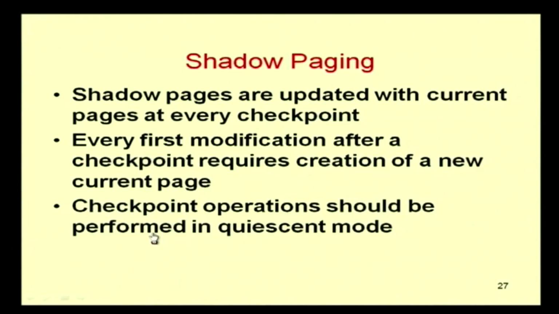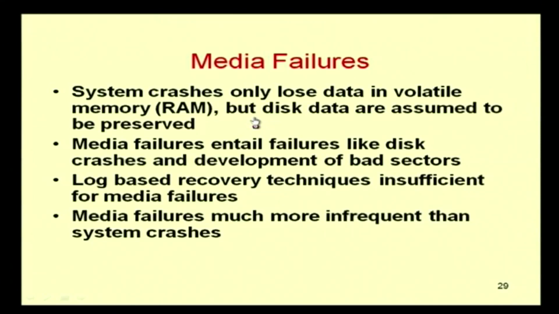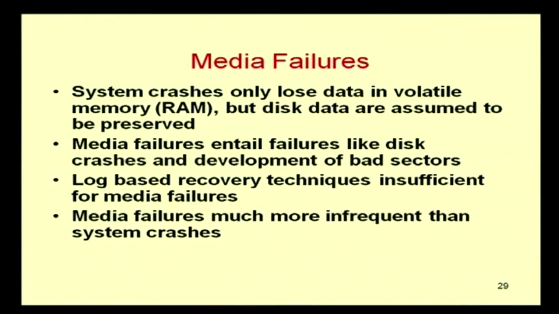So, checkpoint operation should be performed in a proper mode, so that you do not have too many shadow pages every time. System crashes only lose the data that is on the volatile memory, so what we say is, okay, store it onto the disk. Media failures entail failures like disk crashes, and you can also have bad sectors. Log-based recovery techniques are insufficient and cannot handle media failures. Media failures are, however, much more infrequent compared to system crashes.